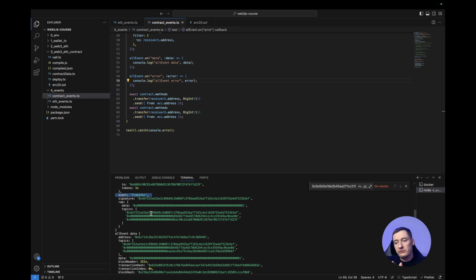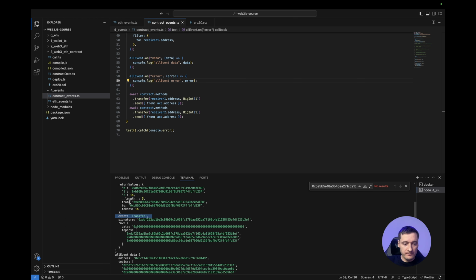So if you have a lot of events inside your contract, you can use this function and it will automatically parse and decode by ABI, and you receive human readable and understandable data from your events.